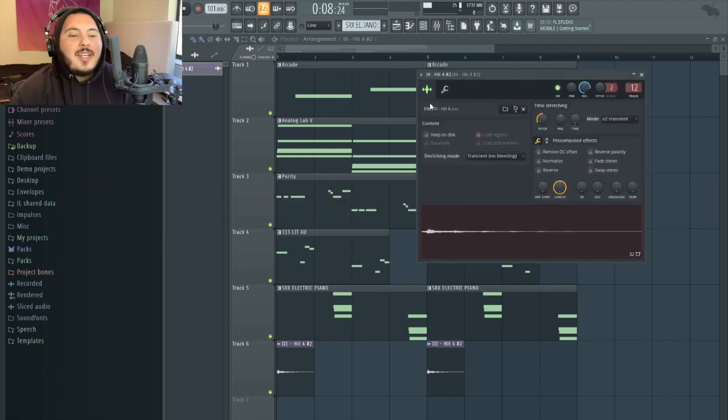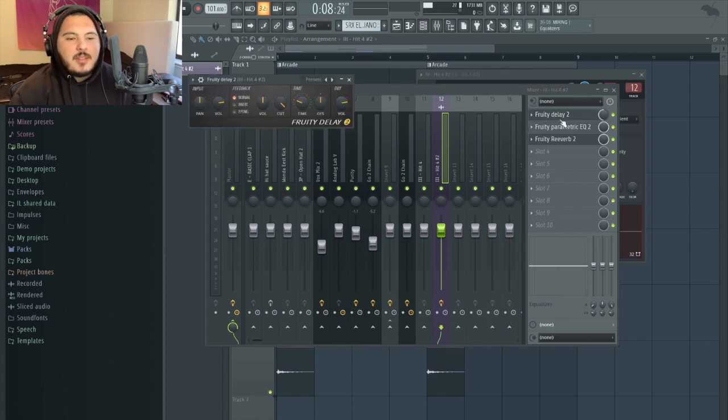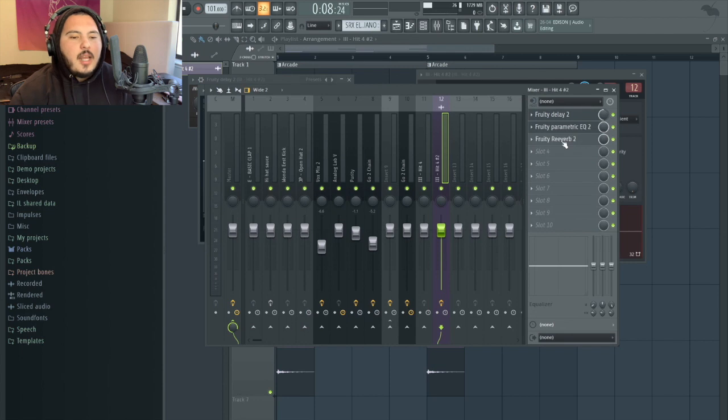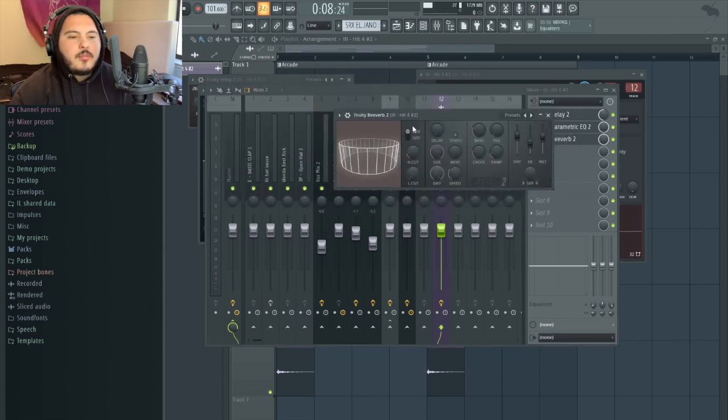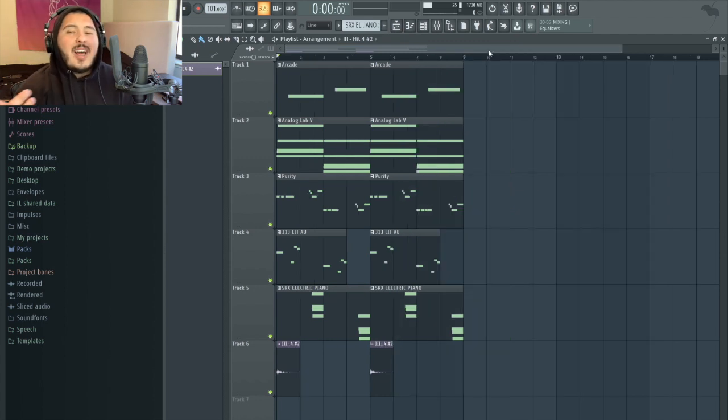And then I got this hit here, and it's automatically tuned to C. So I just pitched it down 800 cents so it's within the key. And that's what it sounds like. You know what I mean? I don't even think I put any effects on it. Oh, ha, psych, I lied. Here's the effects I put on it. Just delay, EQ, and reverb. You feel me? So I want everything to echo off. You know what I mean? And then that's how I made this loop right here.